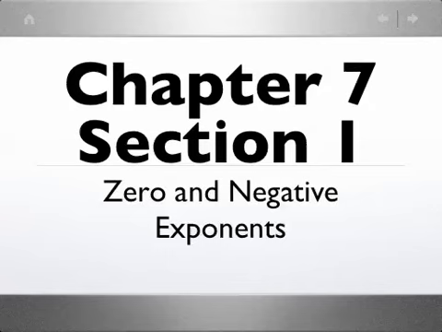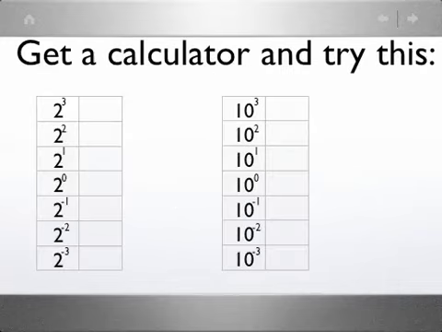Chapter 7, Section 1, Zero and Negative Exponents. If you are watching this, then you can pause the video and go ahead and grab a calculator and try plugging in all of these problems into the calculator and write down the answers that you get, and then you can click play again, or you can just keep watching.